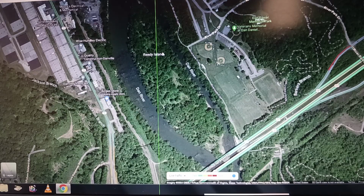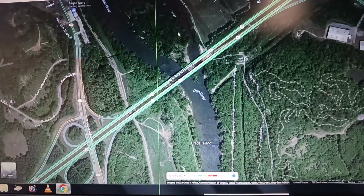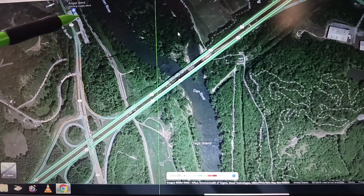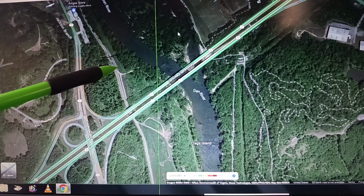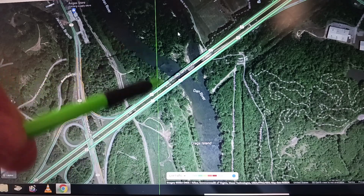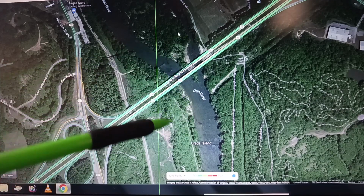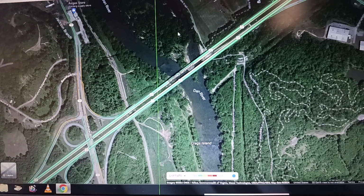If I don't fish the upper side of the Dan Daniel Park, then I go down the river. And like I said, I don't know if y'all can see this. Yeah, I'm sure you can probably see it pretty good. This is a railroad trestle, and it's a road that comes back in here, and it will drive you all back in here. And there's places to fish on this side of the river. But like I said, you have to have written permission from some kind of tree company service. Like I said, I'll get that anyway.